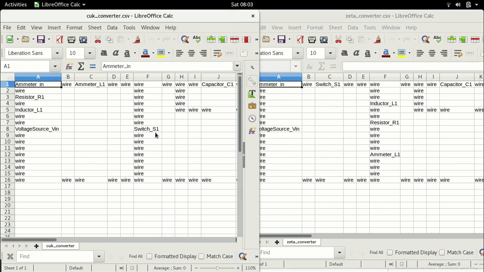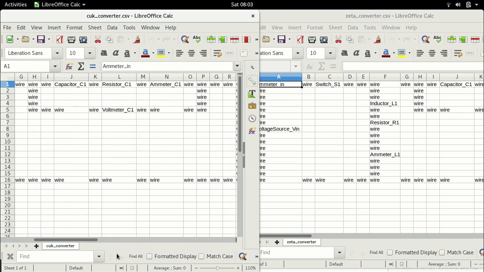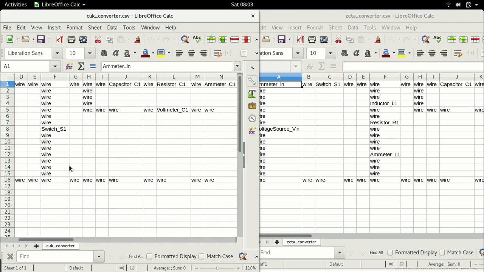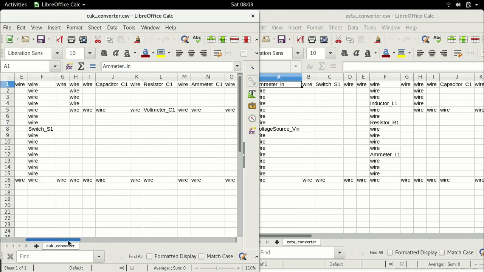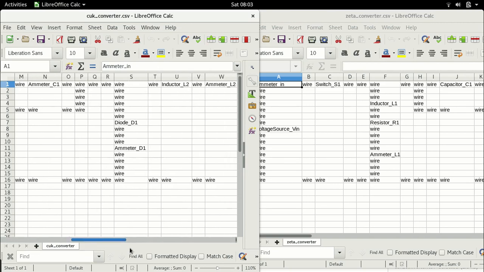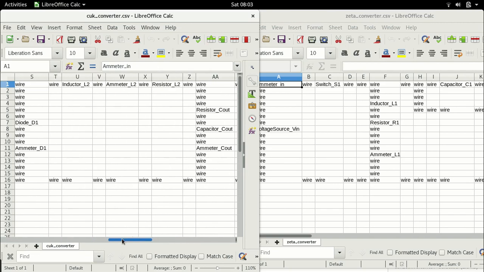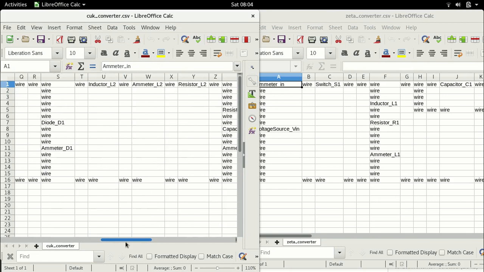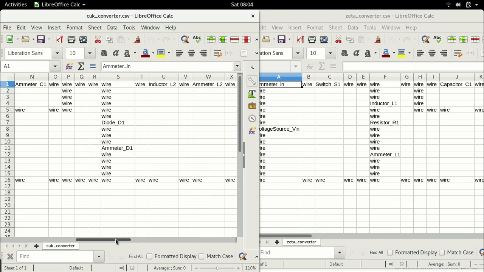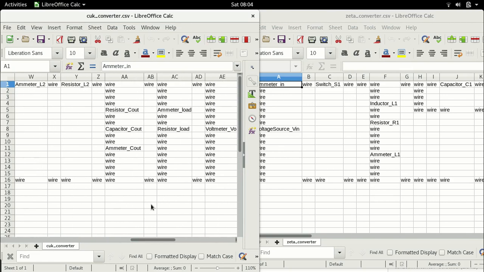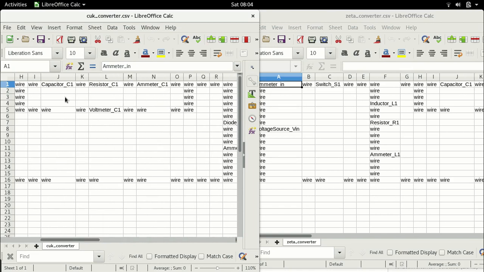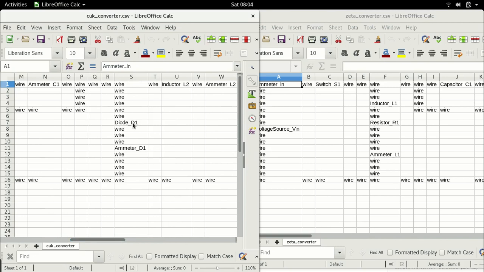So at the same time, when the switch is turned on, this capacitor will discharge through the switch, right? And along with discharging through the switch, this capacitor will charge the output capacitor through this inductor, right? So the inductor and the output capacitor are being charged by the capacitor, this decoupling capacitor, right? Now the diode does not conduct.